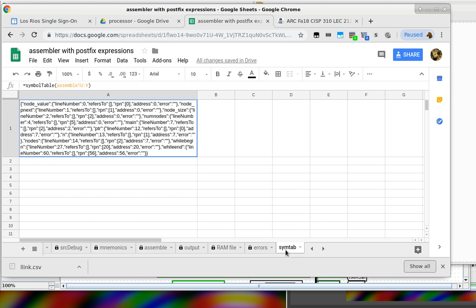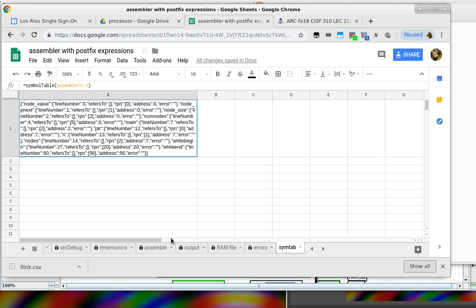So now we look into this and go like, okay, what is the value of node size? So node value is 0. Node P next is 1. Node size is 2. So node size actually has a value of 2. So that part is correct.